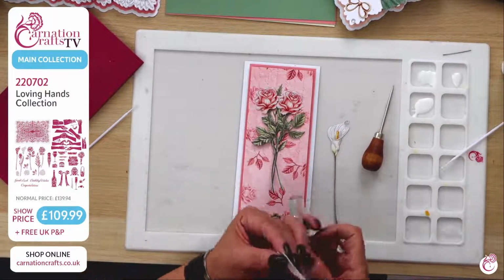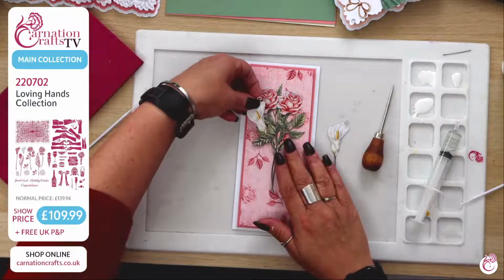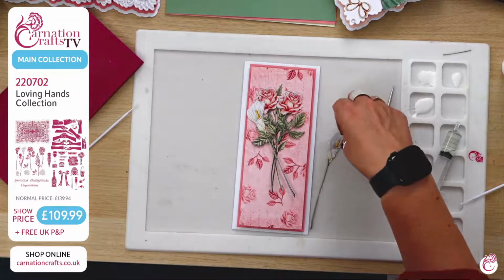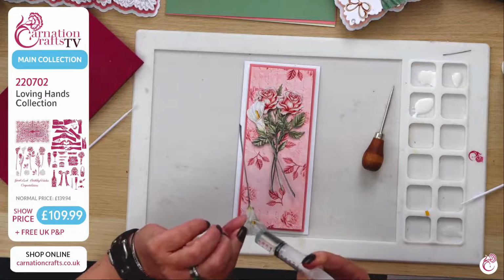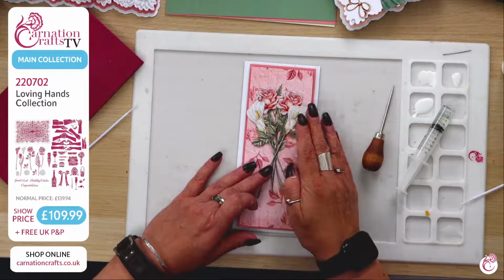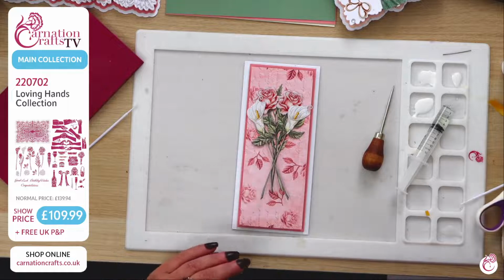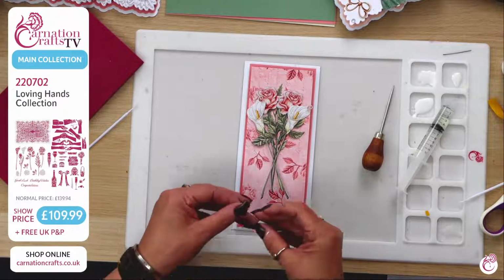The pin flare glue gel takes a good hour or two to cure. It takes 24 hours to dry solidly. So if you want to put it in the post, you need to wait until the next day. So you need to be prepared to make it earlier. But that's a small sacrifice for the dimension you get with the flowers. Yeah, I think a lot of us card makers tend to do things a bit early anyway. I don't think we tend to do last minute cards on the whole. Not all of us. Some of us are not as organised.